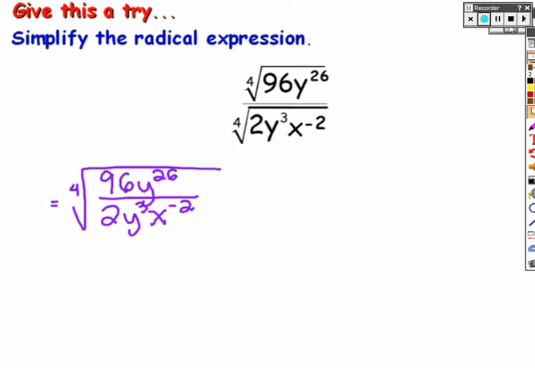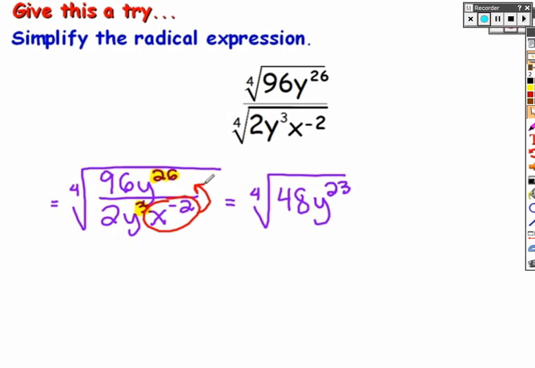So I combine these under one radical, and then let's clean up the inside and we can worry about the fourth root. This isn't the only way to approach this problem, but it's one method. So 96 over 2 would give you 48. If I look at my y's, I have 26 y's in the numerator, 3 in the denominator, so 3 in the denominator would cancel with 3 in the numerator. You have 23 y's left. And then that x squared term, or x to the negative 2 power, if I cross the line, change the sign, bring that to the other side, the numerator is a fraction.